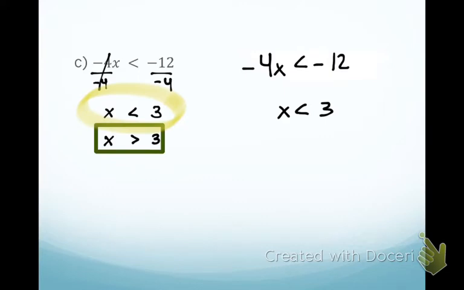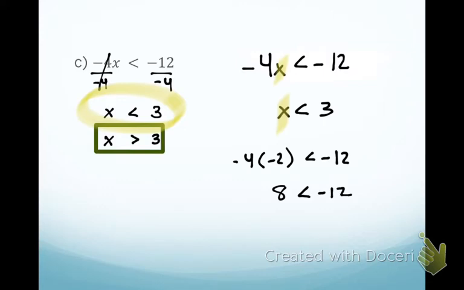So would this be a true statement if I plugged this in? Negative 2 is less than 3, yes or no? Yes, that is true, okay? So if I plug in negative 2 right there, that would say negative 4 times negative 2 is less than negative 12. Let's focus on this. Guys, what's a negative times a negative? Positive. So what's that answer going to be? Positive 8. Is this a true statement? 8 is less than negative 12.